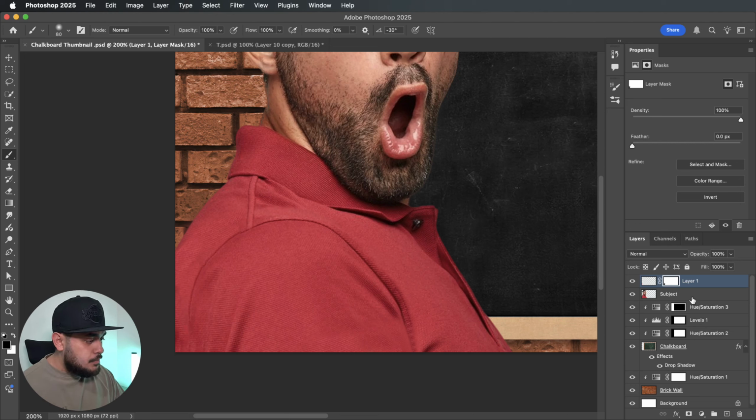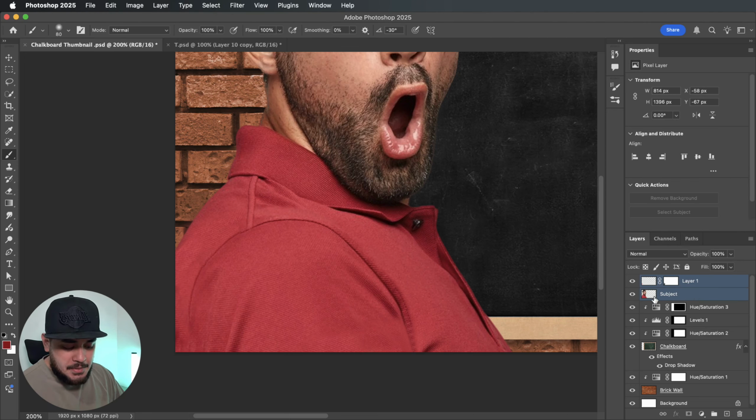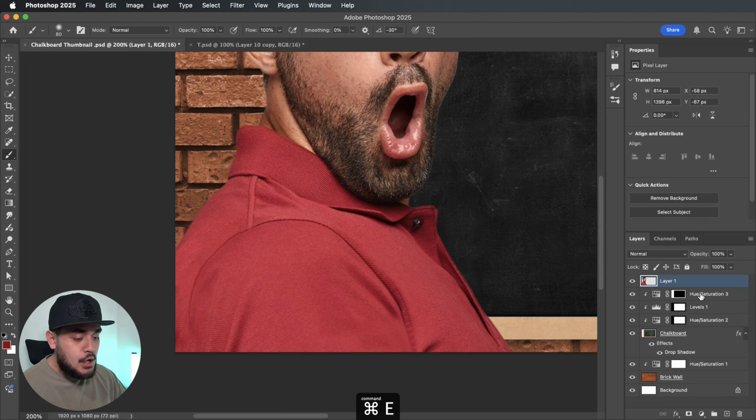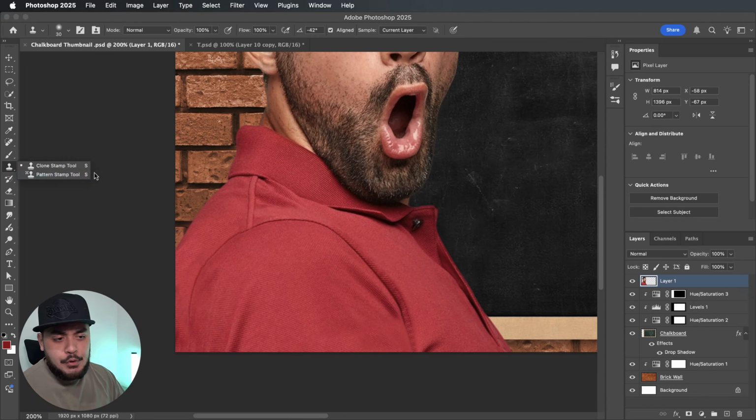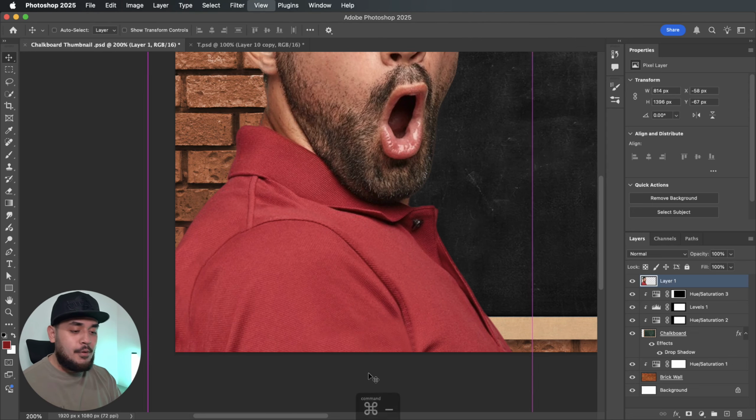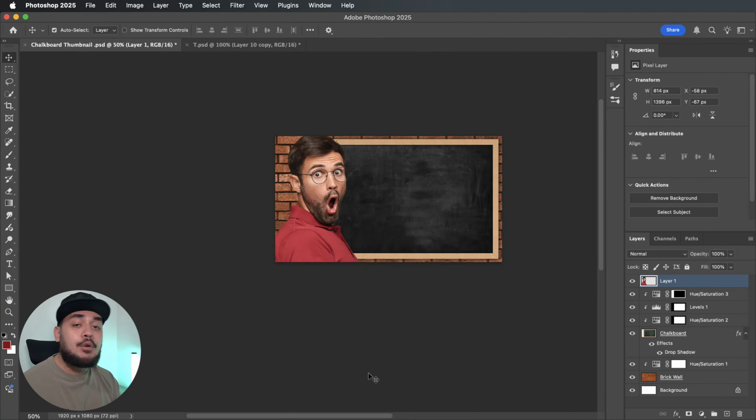Okay, then we can just maybe merge this back with the subject layer. So select both of the layers and then press Command or Control E like so. And then we can just use the clone stamp tool to finish it off. I think this is pretty much all you really need to do to finish it off. Yeah, so let's make a selection and try and finish this off. If it looks good. I don't know if this looks good. Yep, you know what? Keep it as is. From a distance, you're not going to see that little adjustment anyway.